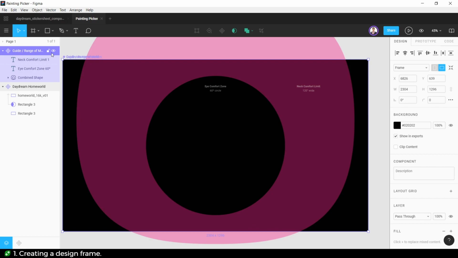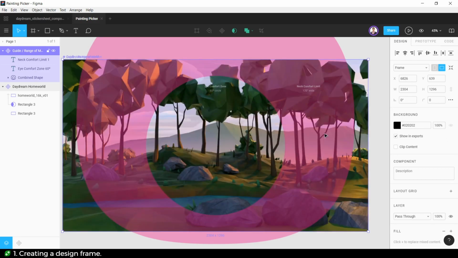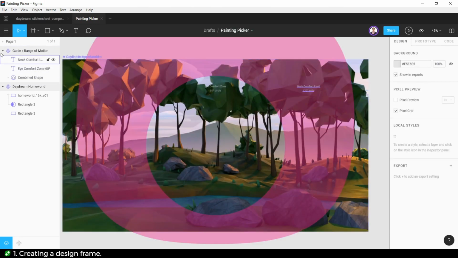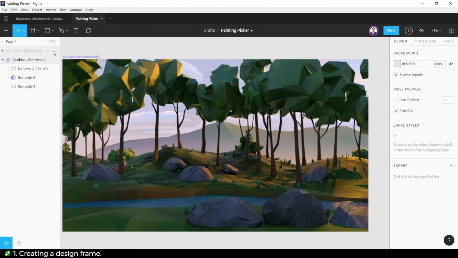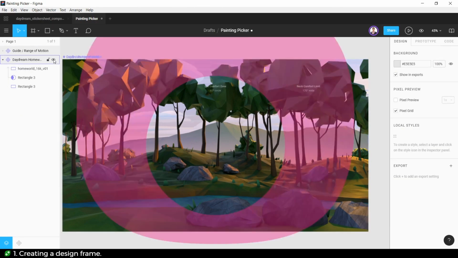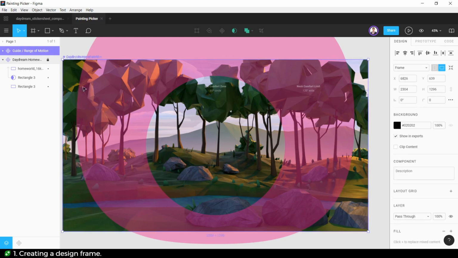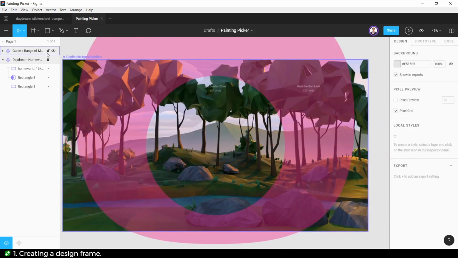Now if you select this guide and range of motion, you'll notice that it is an object in and of itself, and then it has other things childed under it. But that object has got a background in the design tab where I can just hit the eye icon and hide that entirely. And in fact, what we can do is toggle the guides on and off when we need them or don't need them. So I'm going to leave them on for now. I'm going to lock the background so that we don't accidentally move it around. I'm going to lock the guide too so we don't accidentally move that around. And now we can design over the top of both of these.